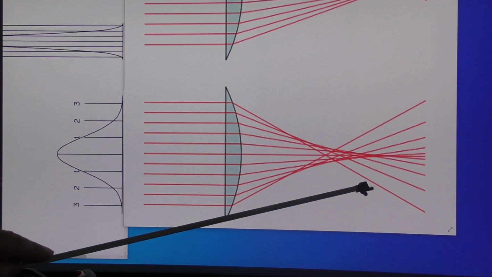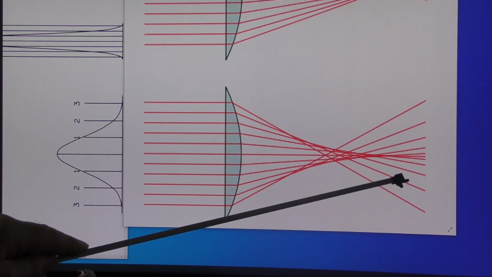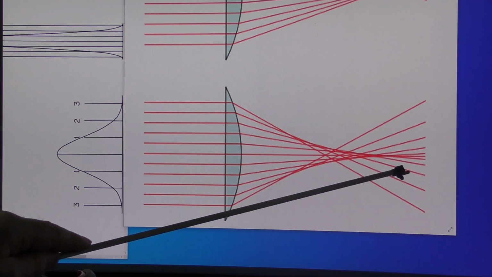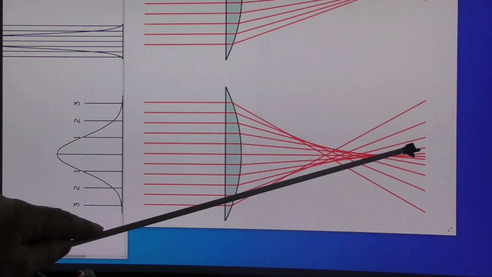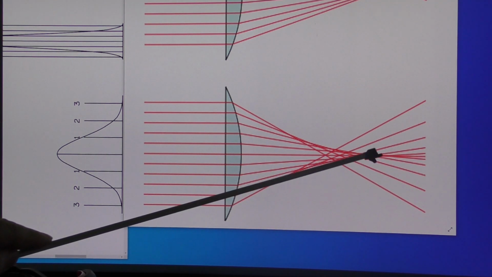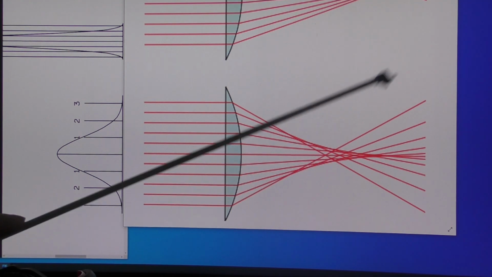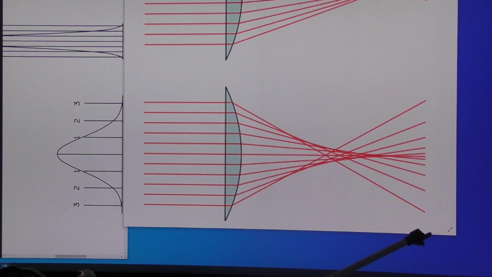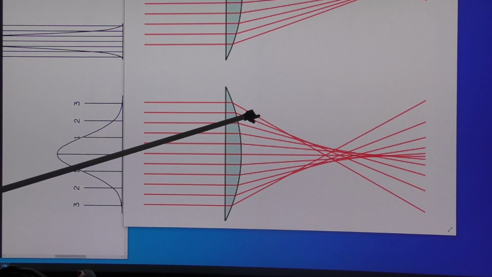This ray here, which is worth nothing anyway, its damage potential is almost nil. This one here, maybe a little bit more. This one here is starting to become a little bit dangerous. This one here is definitely going to be able to do some damage, and these here are the ones that are really going to damage our material. But there are several things you can note. First of all, where it's starting to damage the material is a substantially different focal point to the ray focal point. So the focal point of intensity is different to the focal point of the rays, all because we've got different intensity, different damage potential in each one of these rays.